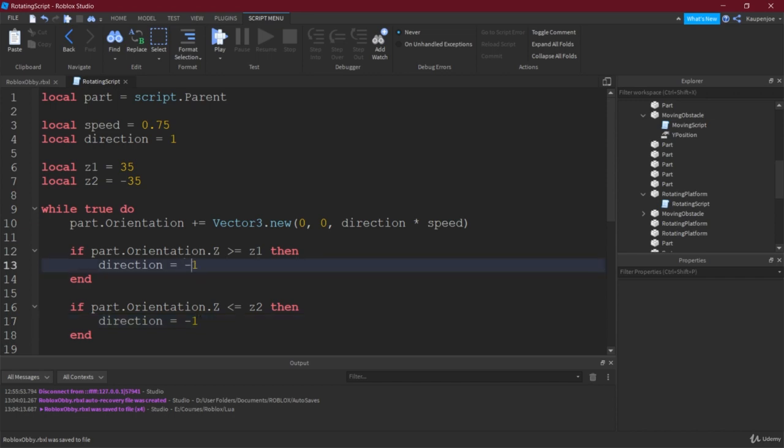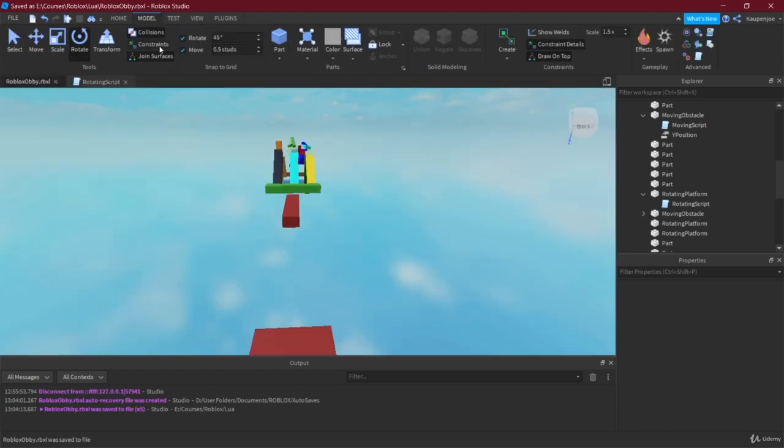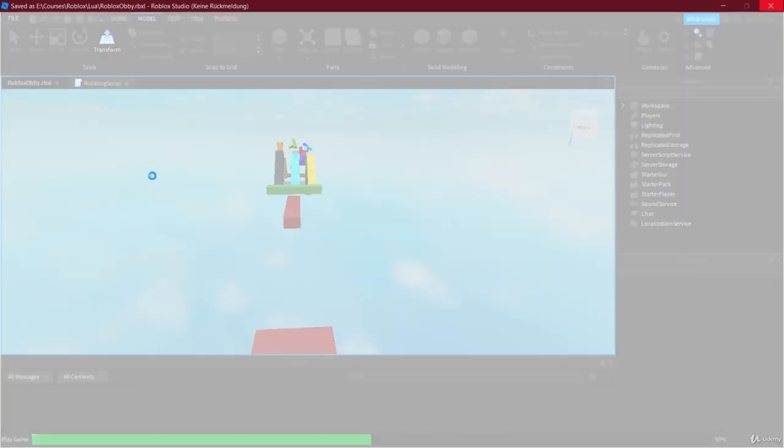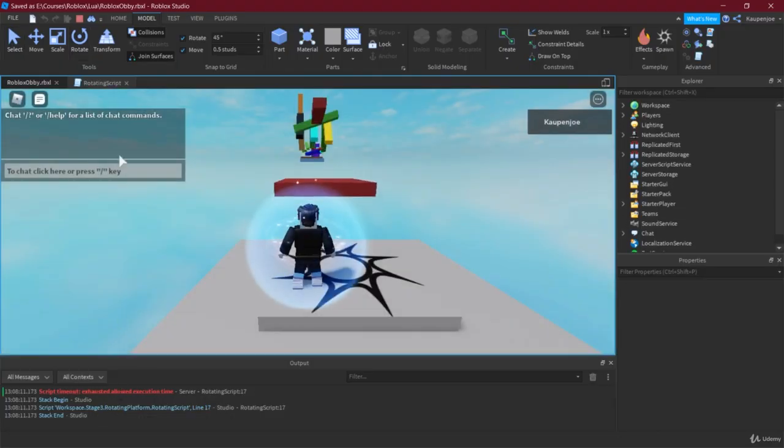No, it's the other way around. This is negative, this is positive. I mean, we can just look at it if it turns around endlessly or if it doesn't do anything, and we're going to see. Well, first of all, yep, that's a crash, and I can tell you why. Okay, actually, there we go. So, as you can see, we just got a crash.